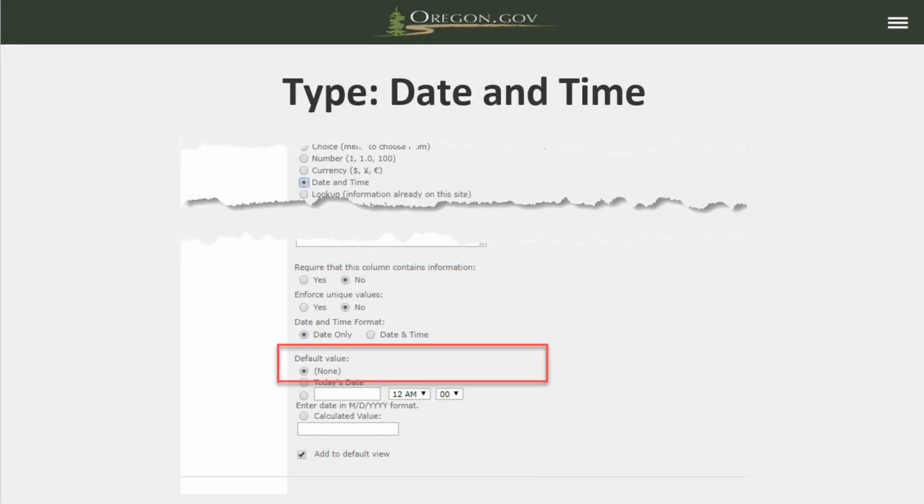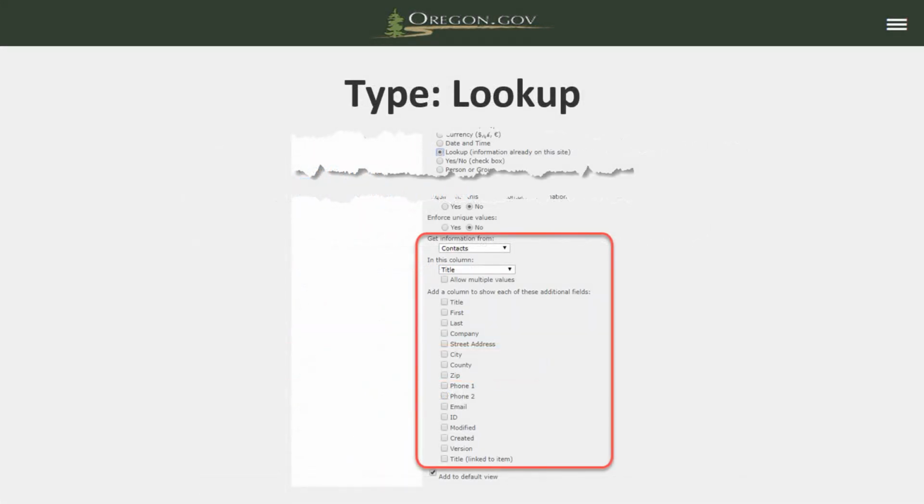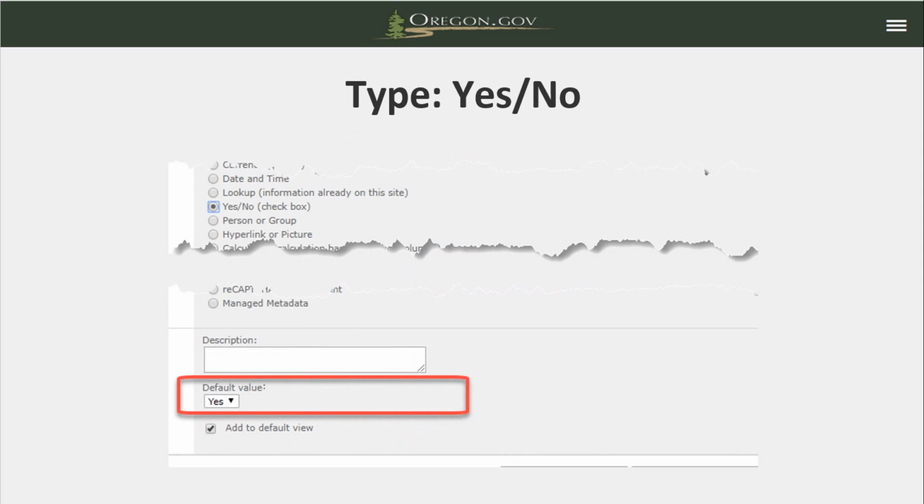Date and time. The format to be displayed may be set. Lookup. Automatically enters data based on values in other columns of other lists in the current sub-site. The settings here tell the column where to find its data by list, column, and additional columns. The relationship can be set to allow or disallow deletions in other lists to affect data in this column. Yes, No. This provides a simple checkbox that can be used as a toggle switch to filter views by.